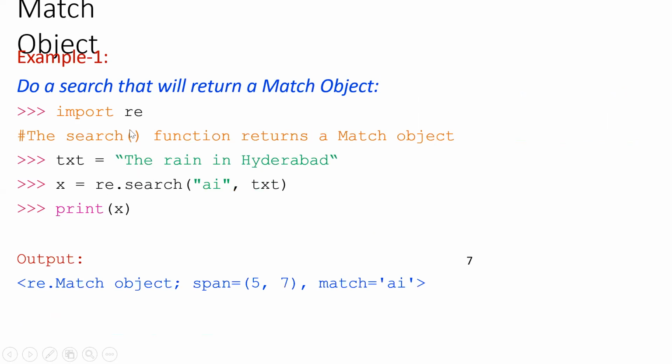And here is one more example where we use the search function. In the search function, we are giving the pattern "ai". If there is an "ai" in the text, then it will return the match object. The match object returns three things: one is span, one is string, another one is group. Span will give the position where this pattern starts and where it ends. And group is the match itself, which is "ai". So this is one match object it will give.